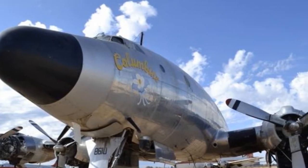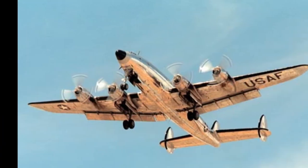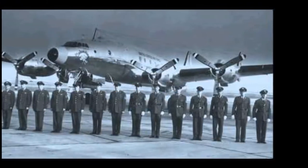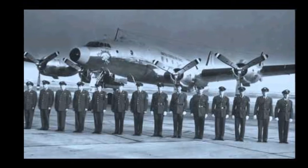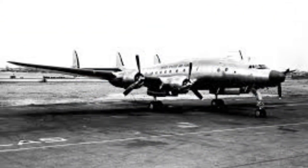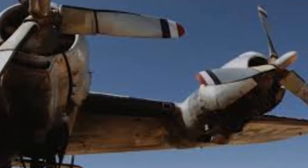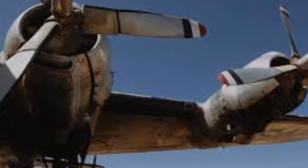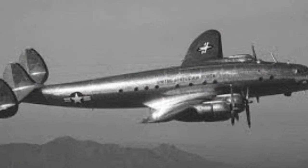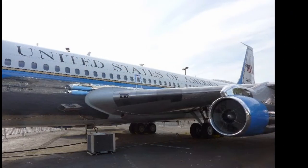Today it sits on a patch of desert land, where grass struggles and gopher holes dot the arid ground, baking. And the owner of a Virginia aviation company wants to fly it home. "It's an airplane with an incredible amount of history," Carl Stoltzfus, the chairman of Bridgewater, Virginia-based Dynamic Aviation said. "At the end of the day it's an airplane that should be preserved for the public to appreciate."